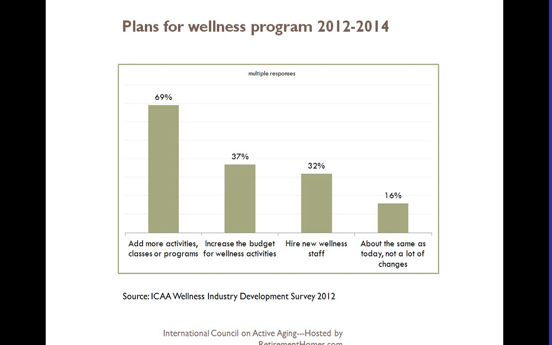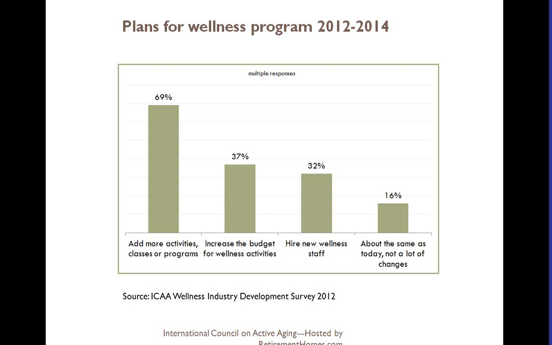37% of you are actually increasing your budget for wellness activities. Now, 2 years ago, it was almost the same number, so you've seen that those folks have increased their budgets and kept them there. This could be a new group adding to their budgets, or existing people continuing to add. And we're also looking at hiring new wellness staff, which a few years ago, when we were hit with the recession, was almost at 0. So we have seen growth, because the environment is certainly becoming better, not great, but better. And 16% of you are about the same as you were a couple of years ago.